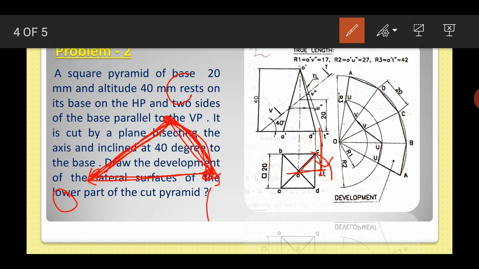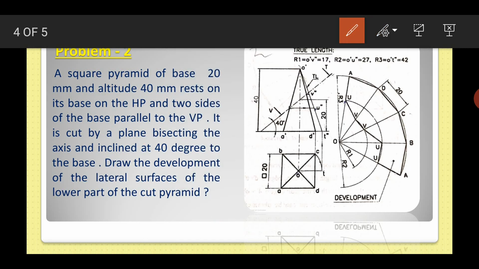Okay, and name it as T. So this is C, and now this is T. Draw the vertical line. That vertical line meets at a point T double dash here. I hope you clearly got the problem.